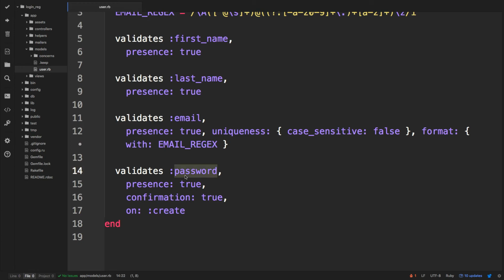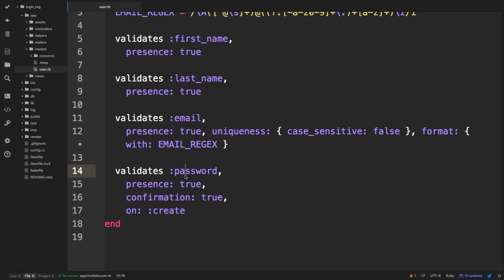So what am I validating for when it comes to my password column? Presence. Thank you. Is that what confirmation does? I think that might be checking my password confirmation field, so I don't have to do an if check in my back end or in my controller to make sure that what they've typed in matches what they typed in.